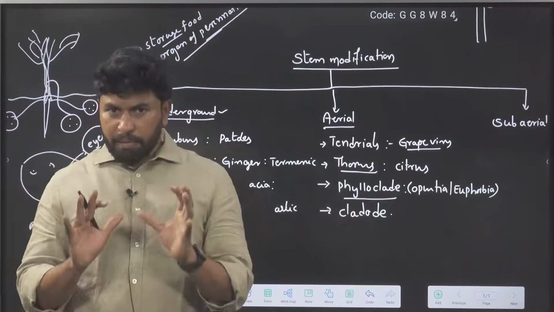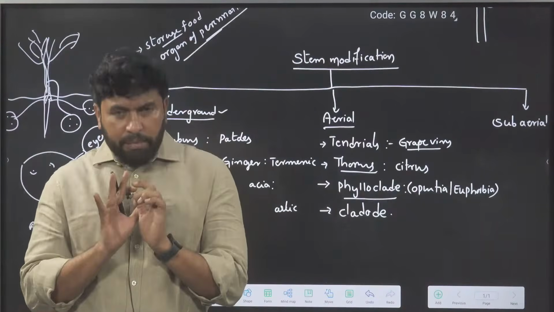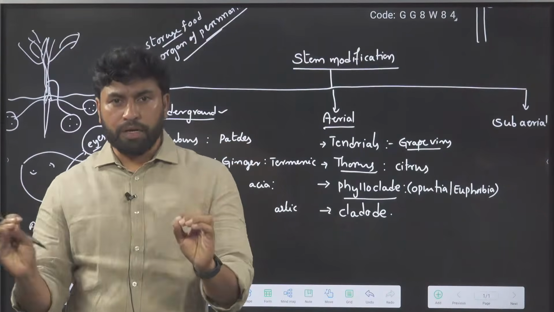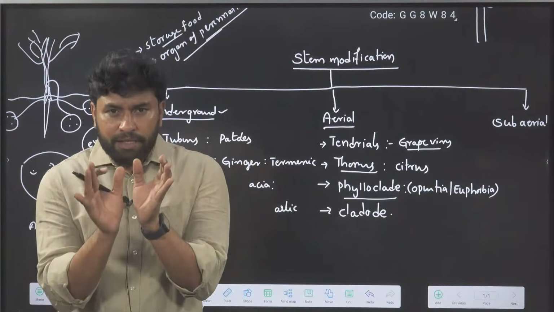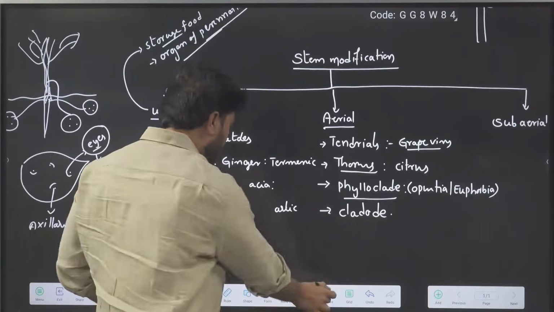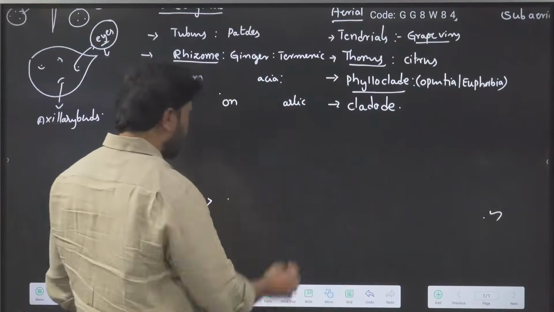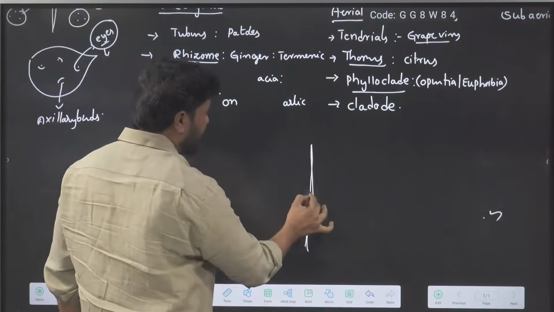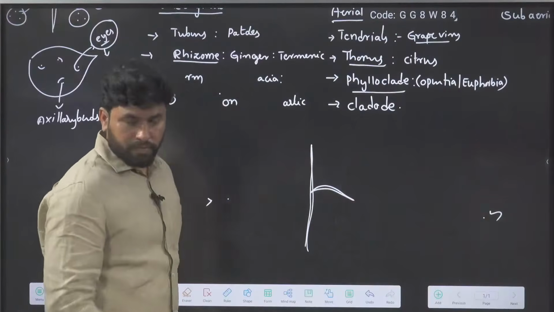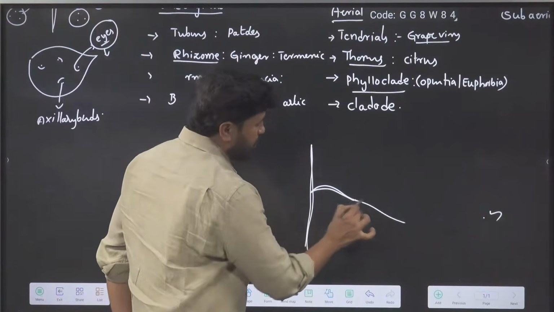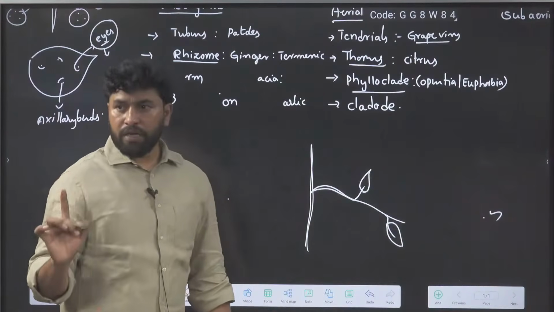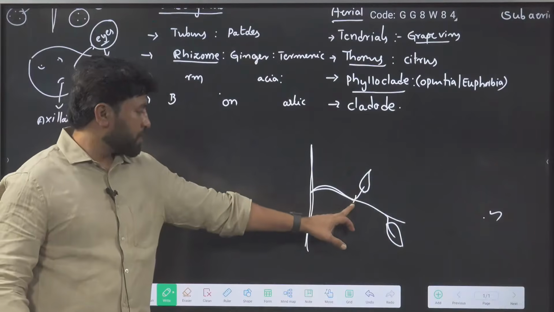Cladode, there is a main stem. The entire stem is not going to be modified in the form of a leaf-like photosynthetic body, only a branch, and that too a branch with a single internode. Think about this: there is a main stem, and it has branches. A branch will grow up to one node. This is the first node. How to recognize this is the first node? These are the leaves. On every leaf there is a node. This is the first node.